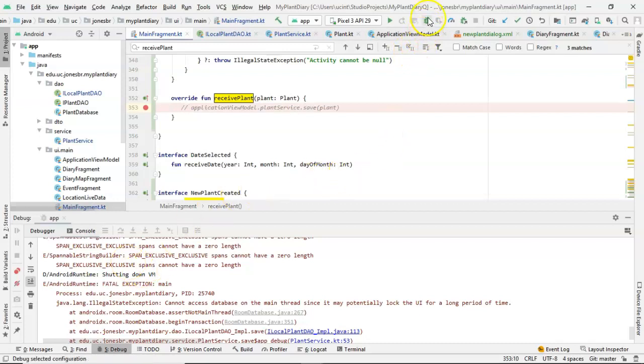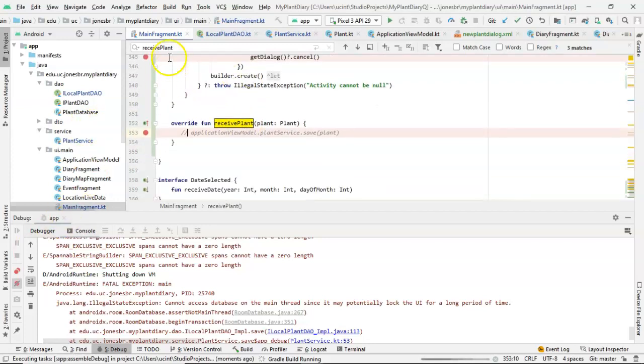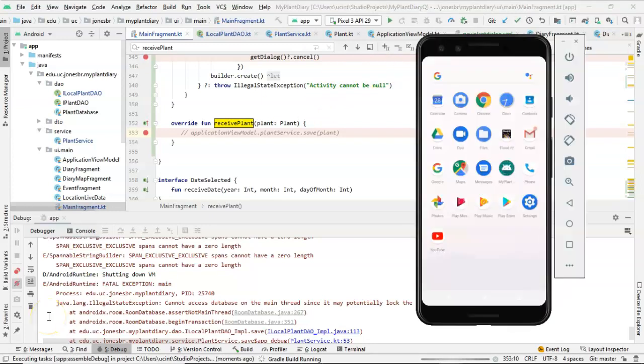So I'll tell you what I'll do, I'm going to restart this and I'm going to turn off breakpoints so that we can just watch this happen a little bit faster. But nonetheless, you did see there that the callback is calling back to this method on our main fragment class. And that's where I say do whatever you want. I could clean that up with coroutines, but that would be another 5 minutes in the video. And at this point, I'm satisfied that we've seen the callback working. So I'll just comment it out and redeploy.